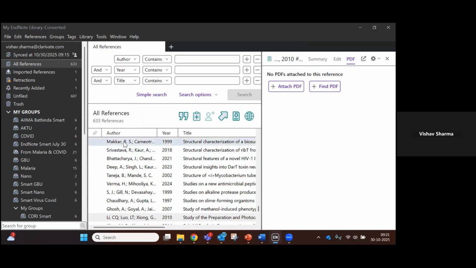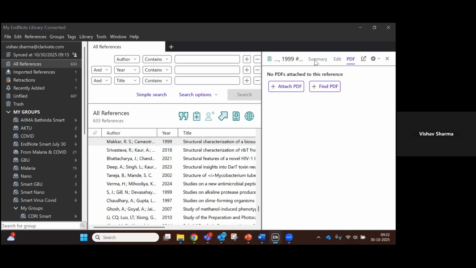So this is why we call it a reference management tool, because all the references are managed systematically. Okay, let's click on one of these references. Let's click on this. The moment you click on anything here, see there's a change in the right hand side. So what do we see on the right? It's the details of this particular reference.